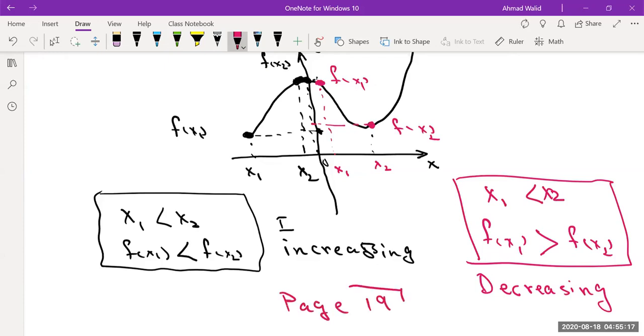The best way of explaining is on page 19. There is a blue box there, and you see these two items there. Actually, I copied and pasted. That's the same way of explanation, right? It's easy for you to understand in which interval a function is increasing and in which it is decreasing. That's the way to check, correct? That was all about 1.1. I will stop my lecture here.